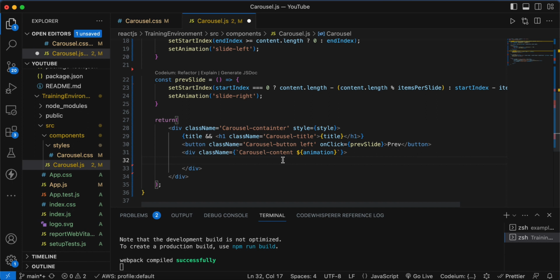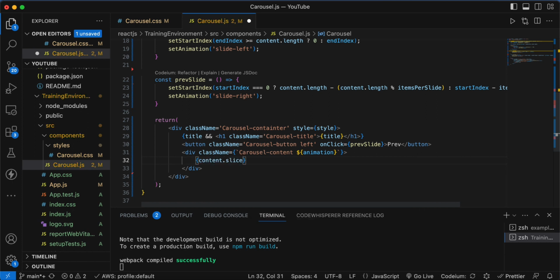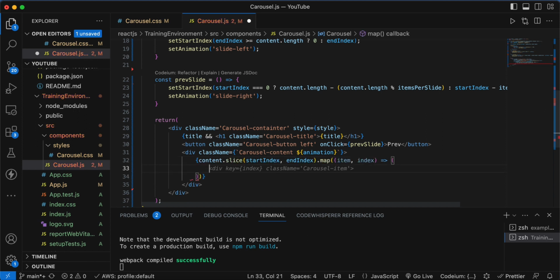And now what we'll do is we'll take the content array and we will slice it, and this will grab the elements that are between the start index and the end index using the indexes that we calculated up above, and then we'll take those items and we will map them, or loop through each one of them, iterate through them, and we will render each one conditionally.